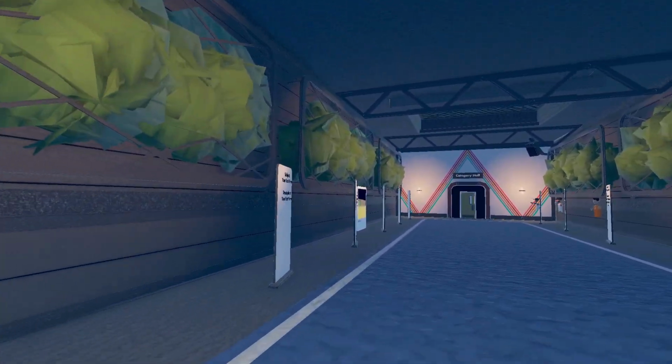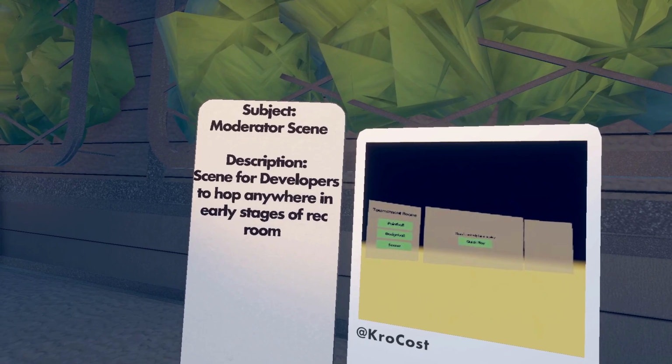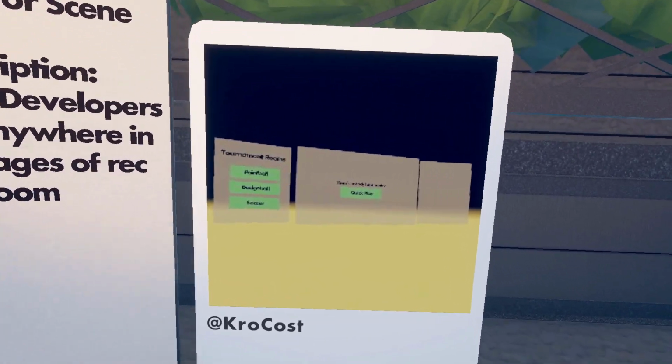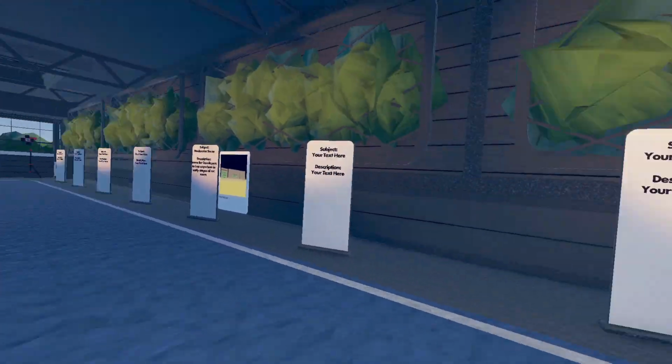We have a bunch of empty spots, but we also have the moderator scene, the scene for developers to hop on anywhere in the early stages of Rec Room. So I guess this was just like a shortcut buttons for them to just pop around. And that seems to be it.